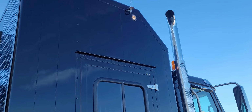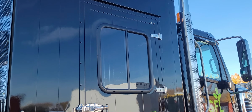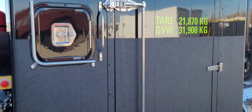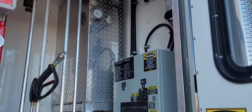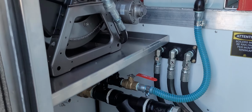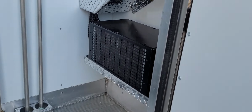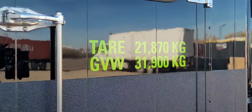Clearance lights are working, lenses aren't damaged, exhaust appears straight, secure, and intact, heat shield is present, windows in good condition, open the door up here. All the controls and equipment appear to be in excellent condition, and the area is clean. No issues in there. And the door closes. Weights are clean and visible on the unit.